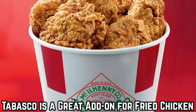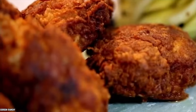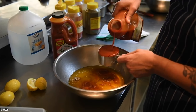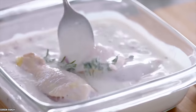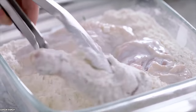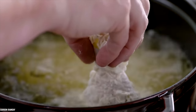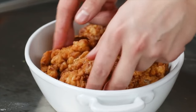Tabasco is a great add-on for fried chicken. To add some spicy kick to your next batch of homemade southern fried chicken, use a recipe straight from Tabasco: combine a teaspoon of salt, a quarter cup of original Tabasco sauce, and three cups of buttermilk in a big bowl. Add raw chicken and chill in the fridge for six to twenty-four hours. After that, dredge the chicken in a mixture of two cups of flour, a teaspoon of garlic powder, half a teaspoon of onion powder, and a quarter teaspoon of black pepper. Fry up the poultry batch style, then move it to a wire rack with a baking sheet underneath.